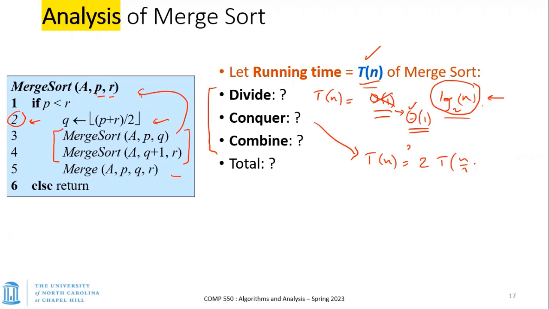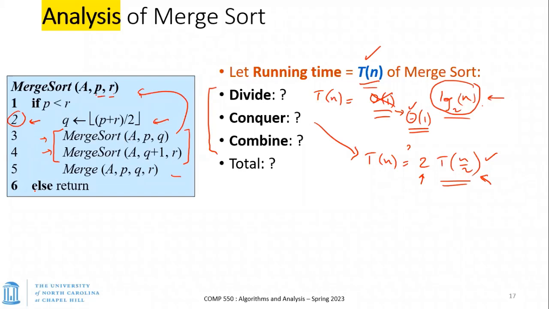Okay, very good. So that seems to make sense. 2 times T of n upon 2. Why is that? Because now essentially you're doing a recursive call. If we know that merge sort with n elements in the array is going to take T of n time, then clearly if you are calling merge sort with half the size of the array, it's going to take T of n upon 2. We don't know what that is yet, but at least we have divided the problem into a smaller problem, and hopefully at some point we will get a solution. And why is it 2? That's because you are calling it twice. Okay, so hopefully that's clear.